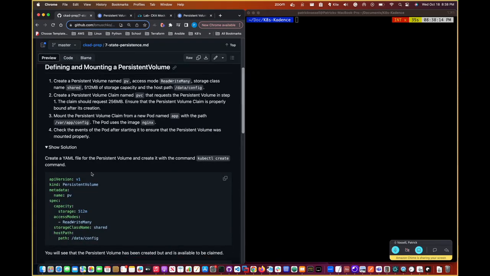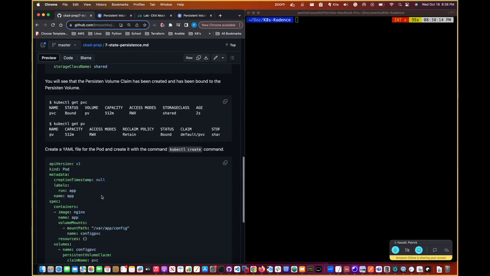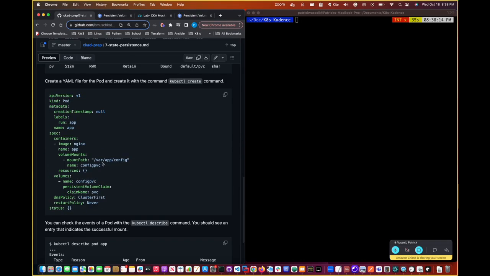So it says create a YAML file, as we've done under the data config. So that was good. And then we needed to create a persistent volume claim with read write many, so that it could properly bind. And then we went ahead and did the pod.